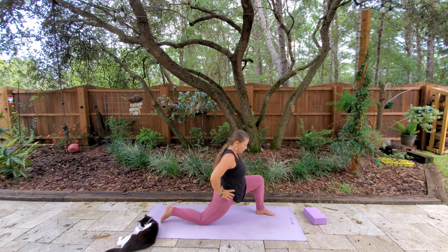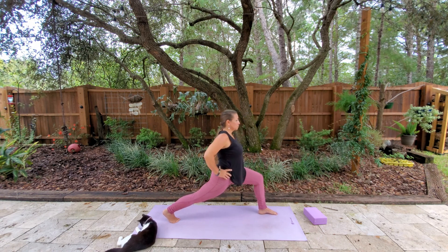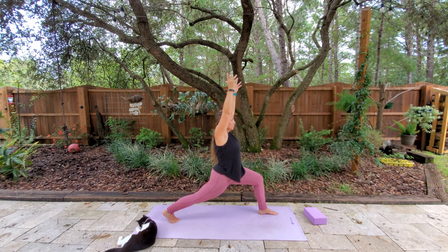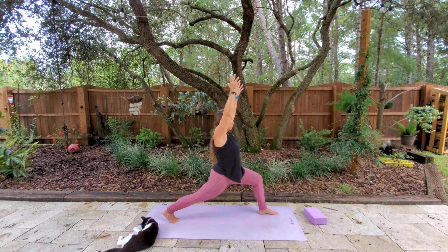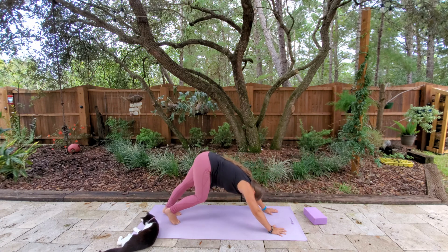When you're ready, we'll come back to center. We're going to take those hands on the hips and come into a high lunge. If this is too much at any time, just drop that back knee and go back to the low lunge. Inhaling the arms up, finding a slow steady breath. Welcoming any heat you might feel in your legs. Relaxing those shoulders down away from the ears. And when you're ready, exhale the hands down to the mat and step back to down dog.